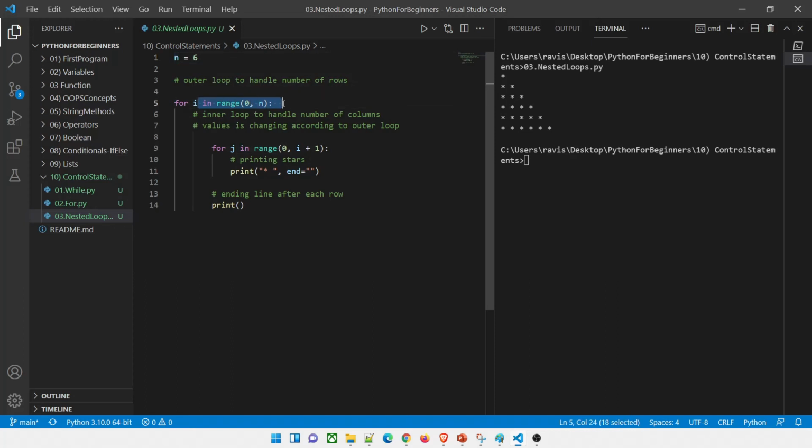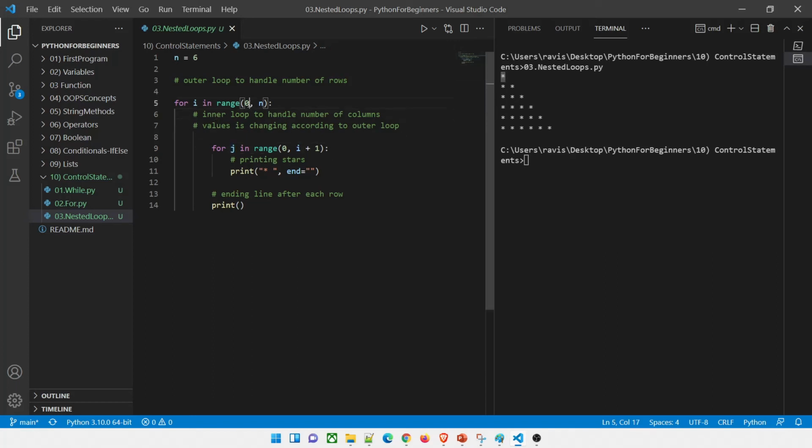So this is the outer loop. Okay. And in the inner loop, you are going to run for j in range 0, i plus 1. So every time this runs, i has a value that is going to increase. And then j will get that value and increase by 1. And then it will print the stars. Now let's say for the first one, what happens? For i in range 0 to n. So let's say it is 0. Now i is 0 over here. j is in range 0 to i plus 1. So i plus 1 is 1. So it will run one time and print 1.